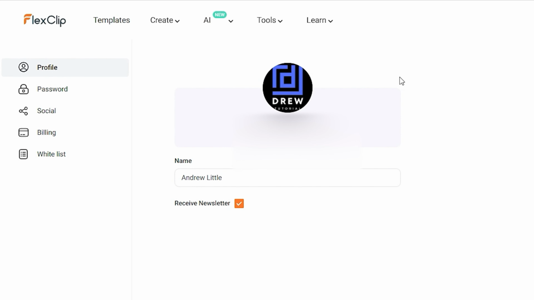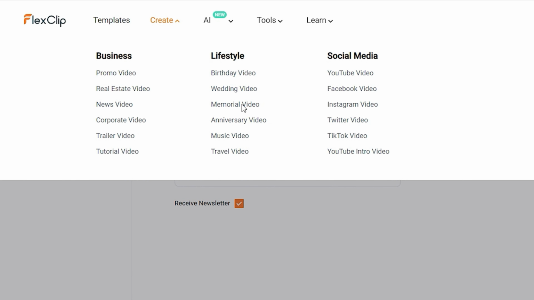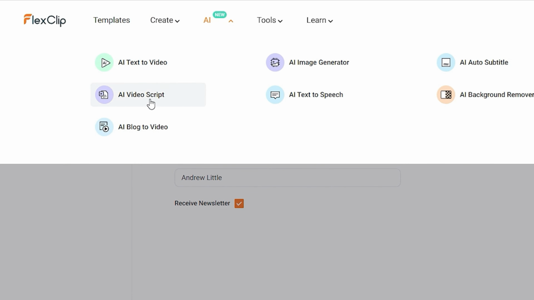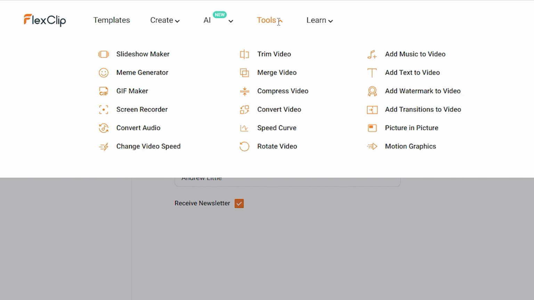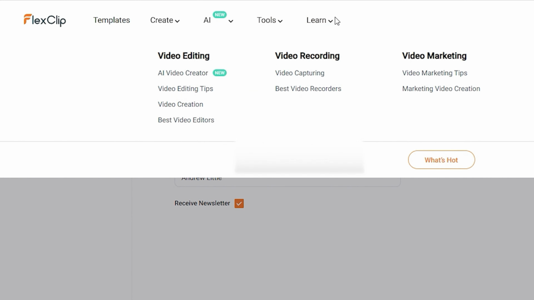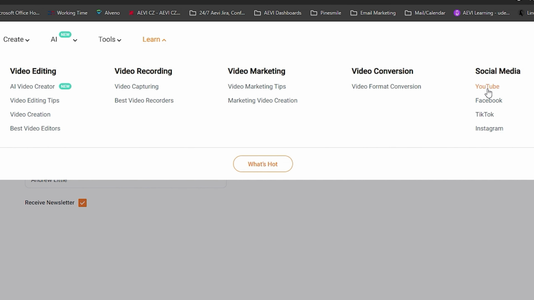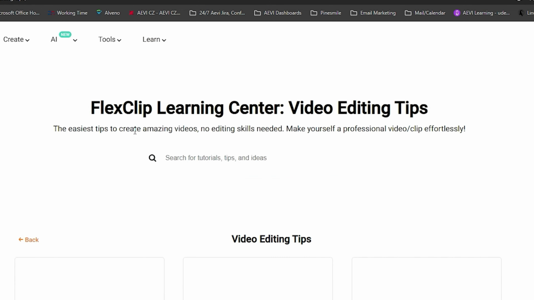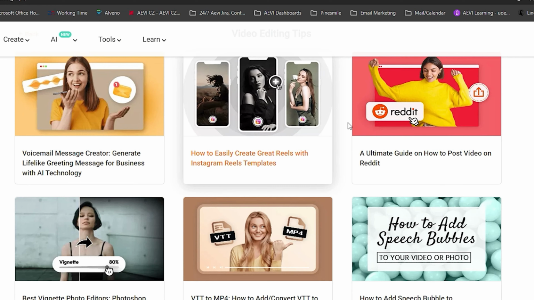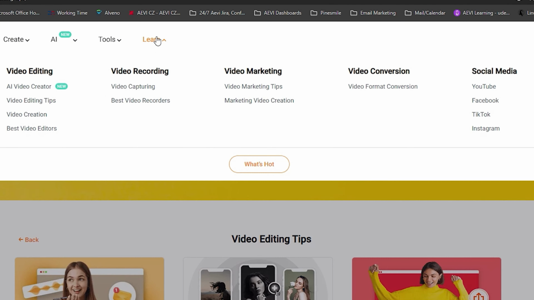And yeah guys, in a nutshell, that's all there is to it. Within the dashboard, there's quite a lot that you can do. As you can see from the navigation bar, you can create quite a lot. You also have some AI tools, and you also have additional tools that you can use. And of course, if you'd like to learn more, you can go through these different documentations here, or let's say tutorials. You can click on any one of these pages, and this will take you into a whole lot of content where you can learn more about these different things.